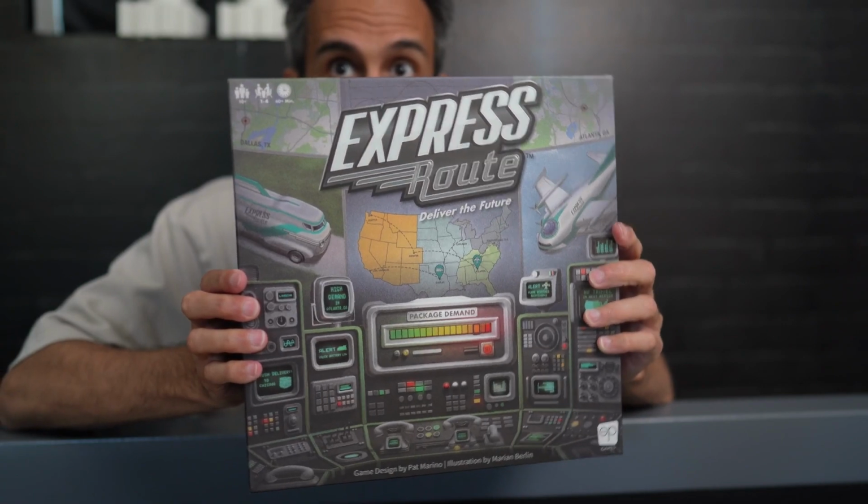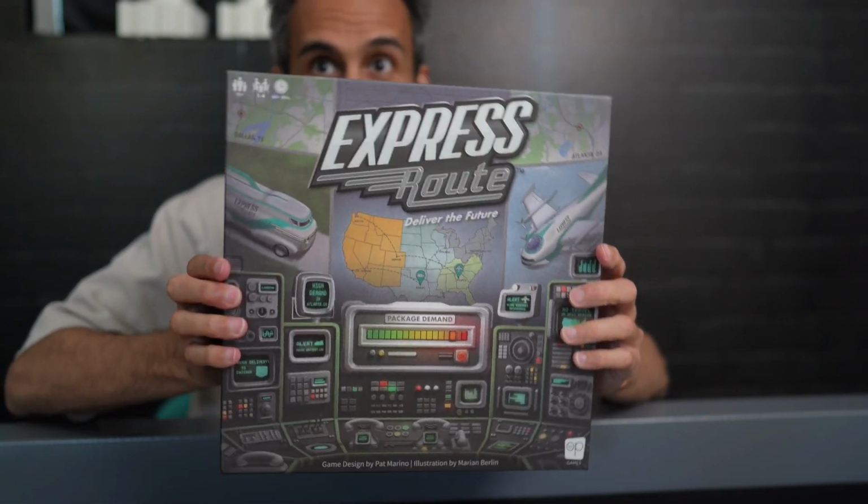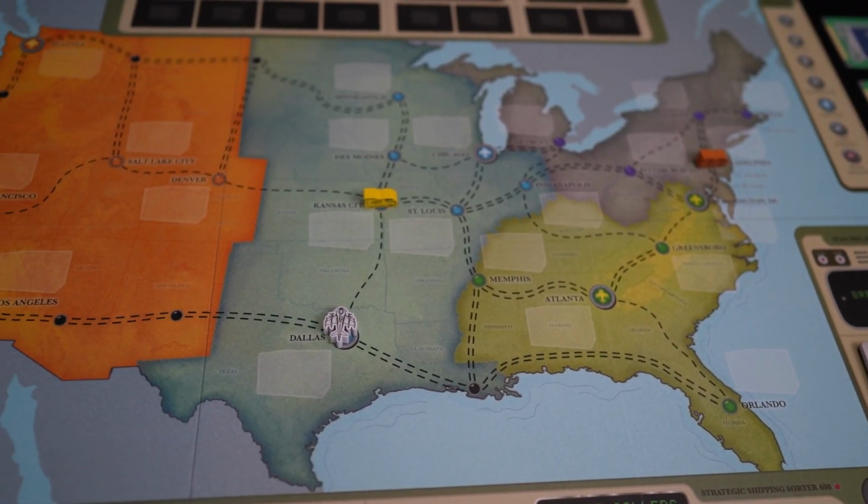Time to take on the role of delivery specialist in Express Route. The goal of this game is to work together to deliver packages to meet the demands of the customers calling in their shipping requests. So think of it as Amazon Delivery Service Simulator. Here is a map of the game board.